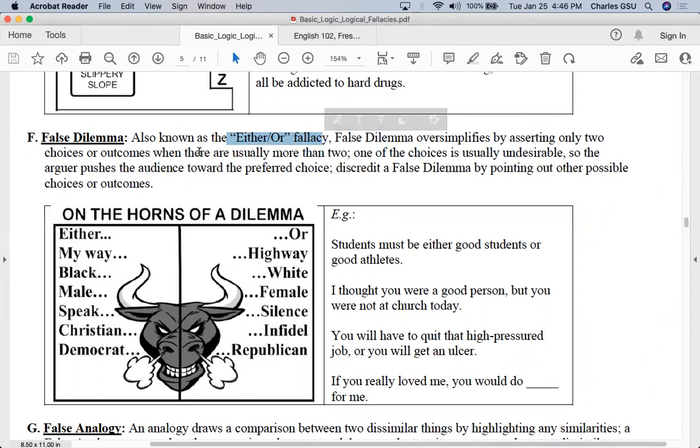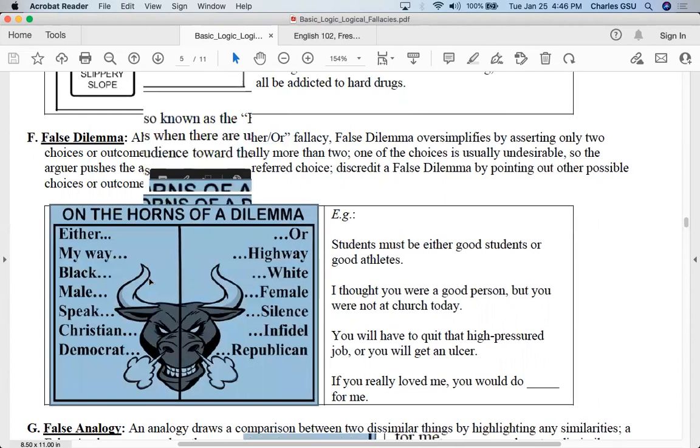because often either-or is in the sentence, and that's one way to look for the presence of this fallacy: is there an or in it, or certainly if there's an either-or, it's probably going to be, notice I qualified it as a probably, it's probably going to be a false dilemma fallacy.